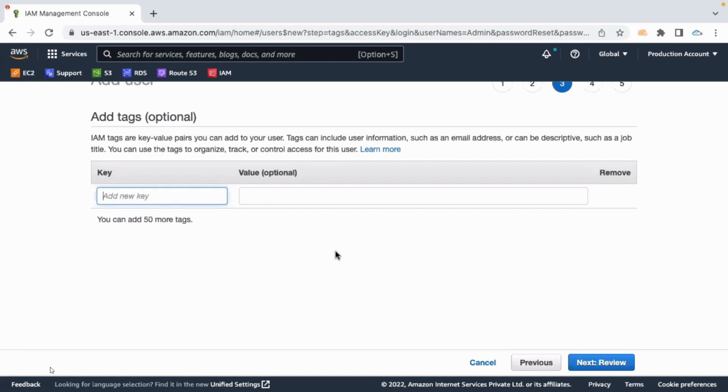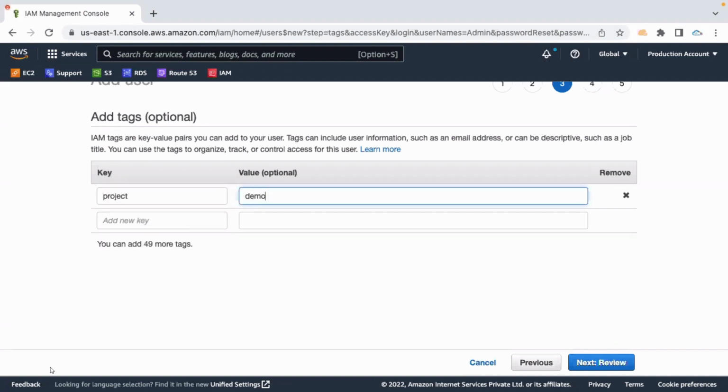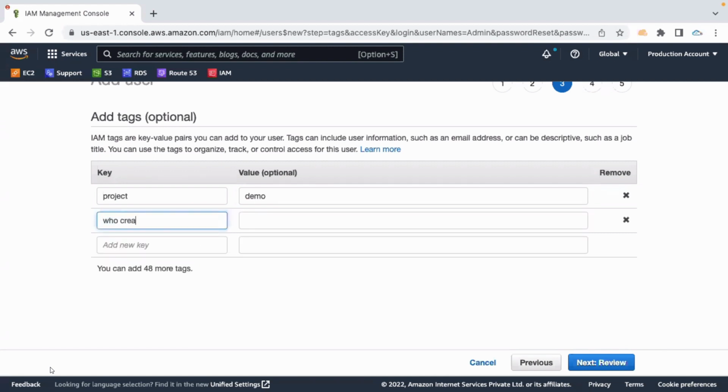If you want to provide any tags, you can. Take the shopping example. You want to purchase a shirt, but there is no tag attached. You don't have information like pricing, washing instructions, manufactured year, all that information, right? But if you have a tag, you don't need to call any sales executive. You can view the tag and get all the required information. Same way here: for what project we are creating this, for example, for a demo session. And another one: who created this? Okay, Avinash created this.